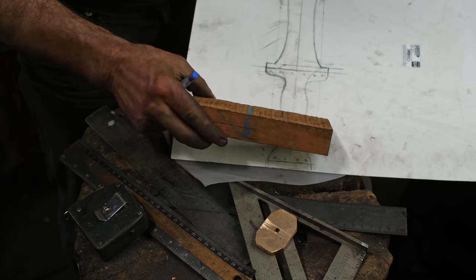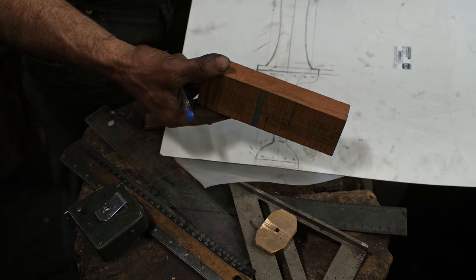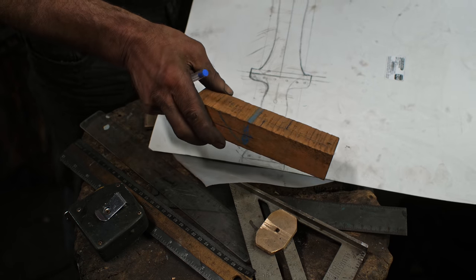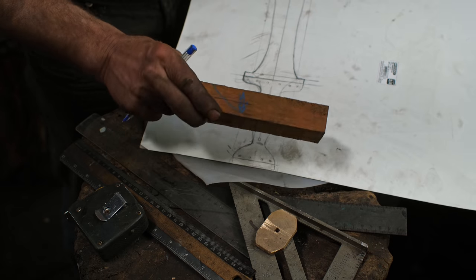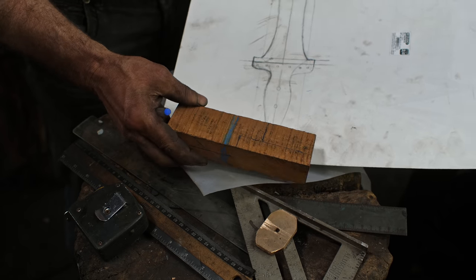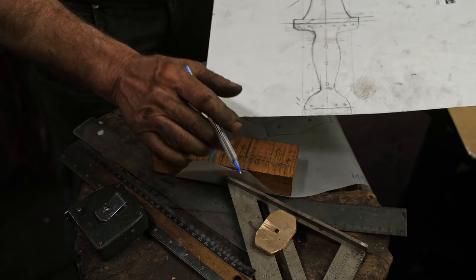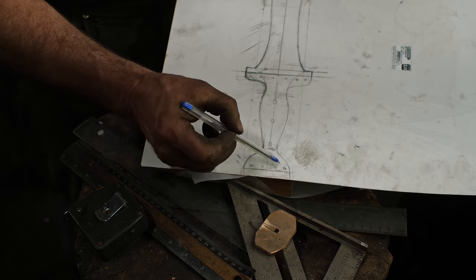Okay, I have found this little piece of wood in my collection of exotic woods. This is Jocabata wood, which is a tropical hardwood, which is known for its strength and toughness, which I think is going to be ideal. And it's not super heavy like Jocabata, so I'm trying to keep weight down. Anyway, I think this piece is just big enough to do what I want to do, which is, there is going to be a separate piece which will be the wood pommel here.